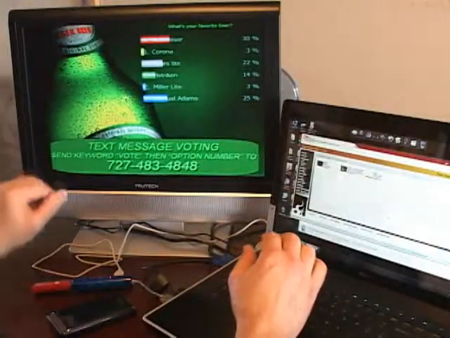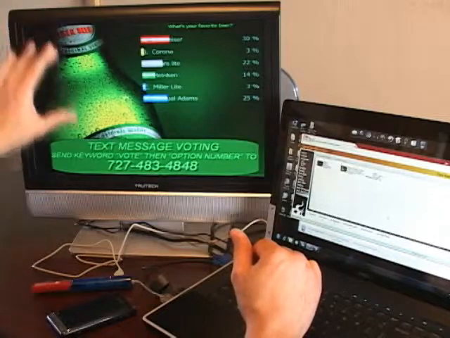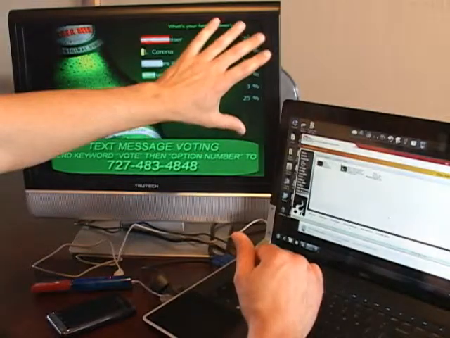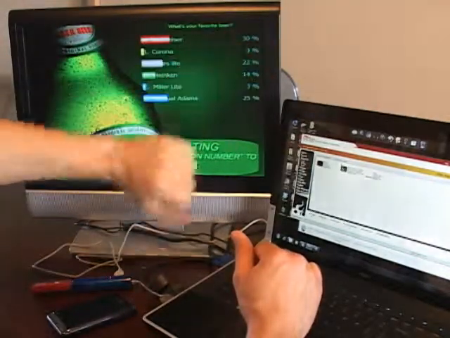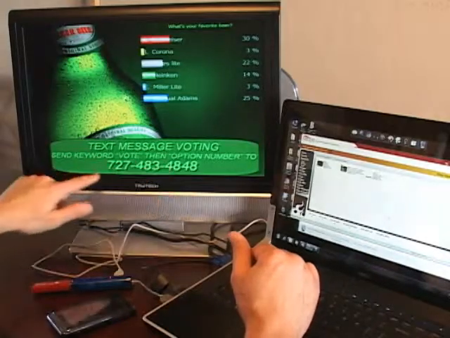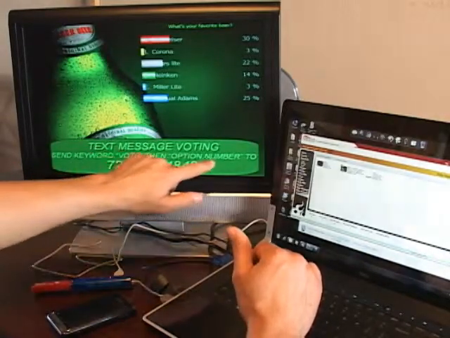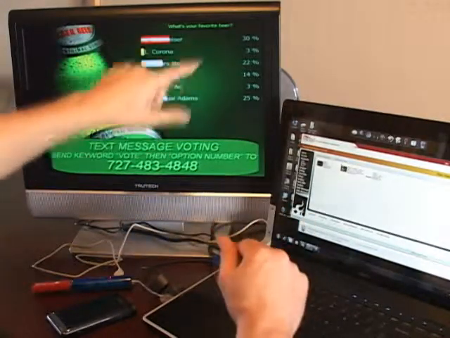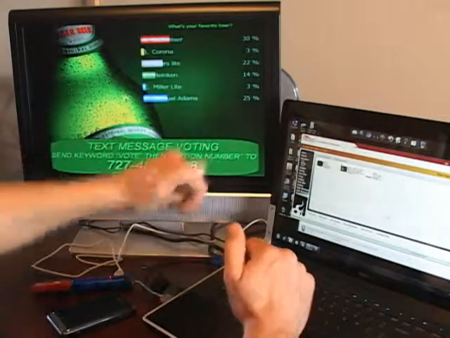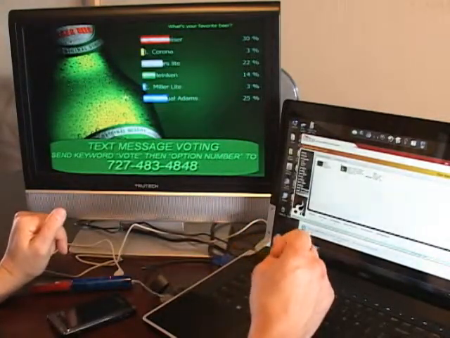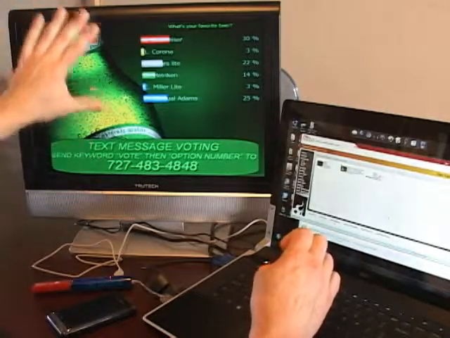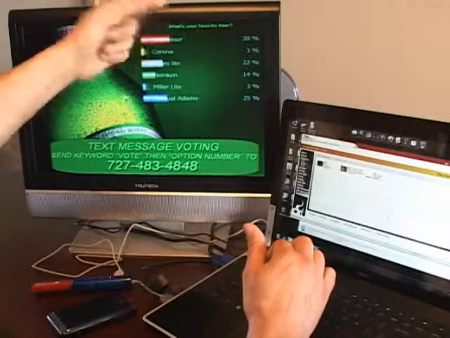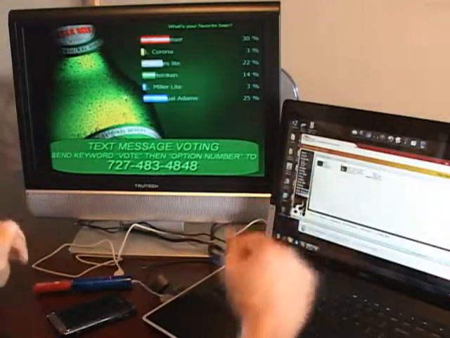This is a template of an idea for voting. This is obviously a Heineken night. So this also could be used for your text-to-screen background. So if this was this, and then you put, you know, a little box here for your text to go through, and then you have your message here for them to do. So they type vote, and then they type the option. So if they want Budweiser, they type A. If they want Corona, they type B. And then the system will actually keep track of the percentage of the people that text in and vote. Just another cool little option, and something that shows you the different things you can do with it. You can make these backgrounds, by the way, solid colors, or you just do it transparent to show what it's going over, which is the most common way.